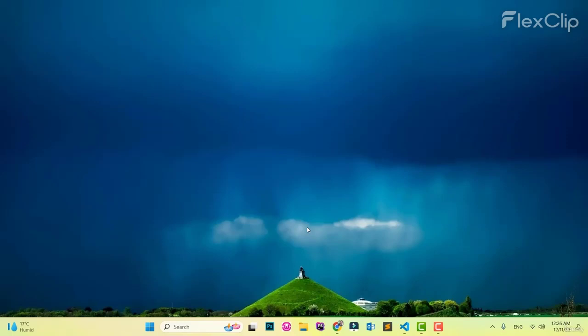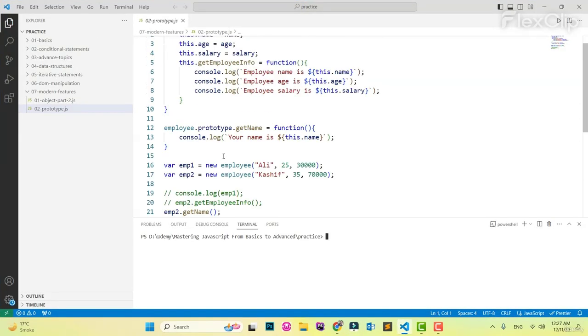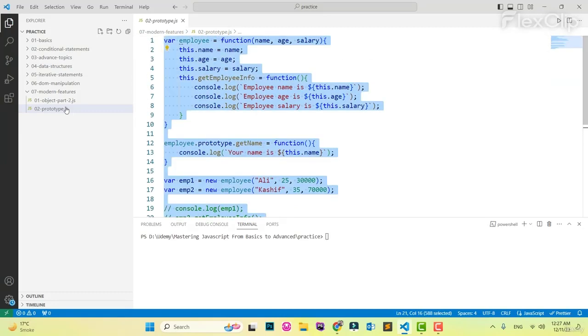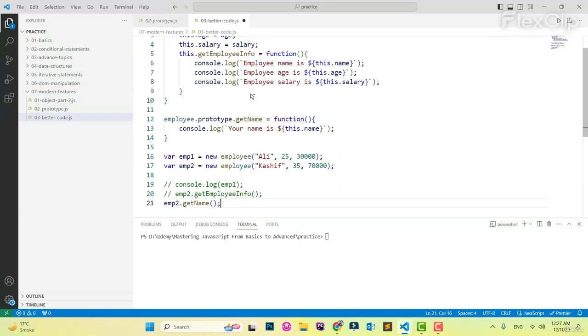Hello and welcome back. In this video, we will learn how we can deal with our JavaScript code in a better way. So let's open a text editor, and this is our previous file. Let's copy it and make a new file here, and let's name it 03 bettercode.js and simply paste it.